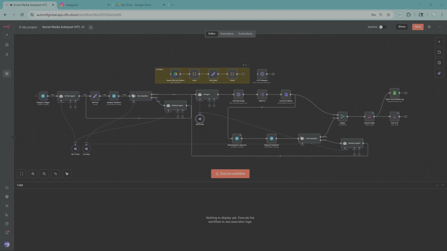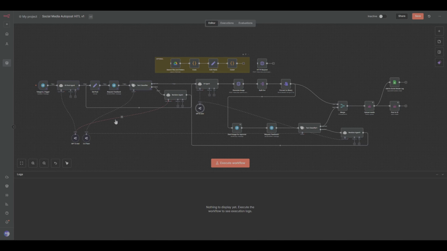Hey everybody, so today we're going to be going over another tool from Valaris, and this one is going to be really amazing for many of you who, maybe like me, don't really like to post on social media, but we know that for our businesses it is essential. And this tool is going to make that a breeze. It is going to make it so easy, and I'm really excited to show you what it can do.